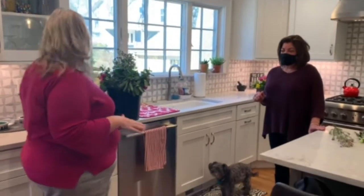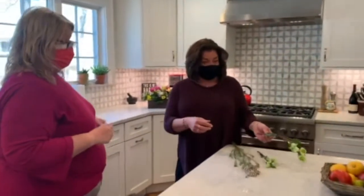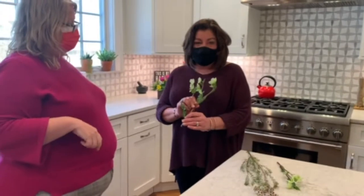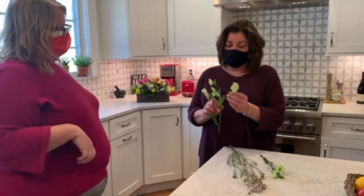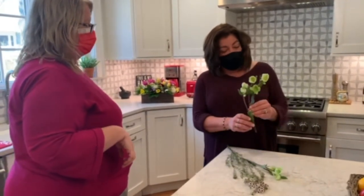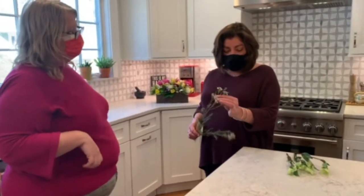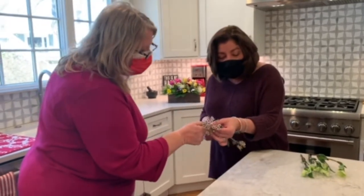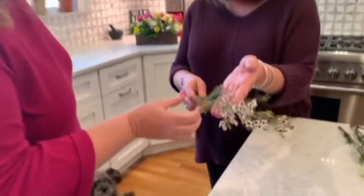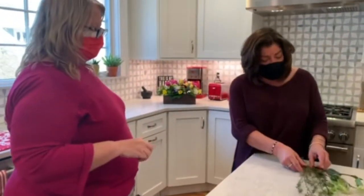Okay, nice. Well, let's go upstairs and see what you've arranged. Okay. Can't wait. So we're upstairs in the kitchen, and Liz has some beautiful flowers here, and she has examples of what she was talking about, which is good because I had no idea. What are those? This is the Helleborus I was talking about downstairs that I love to put in everything. It's pretty. Yes, it's actually a cold weather flower, but you can get it most of the year. So lucky me. And this is waxflower, which I love. It's a very little tiny touch to put into things. But even as a bud, it's pretty. Exactly. And it has a little bit of a smell to it that's beautiful.